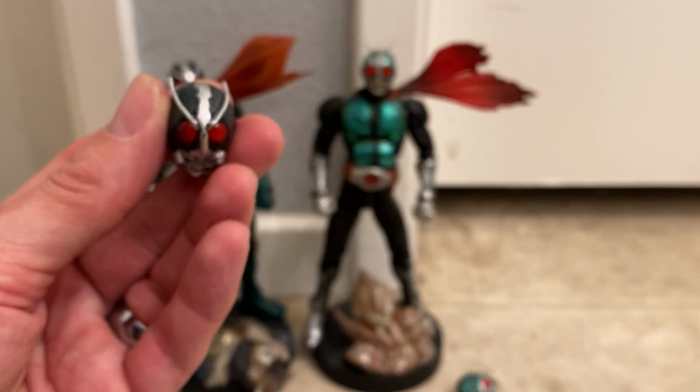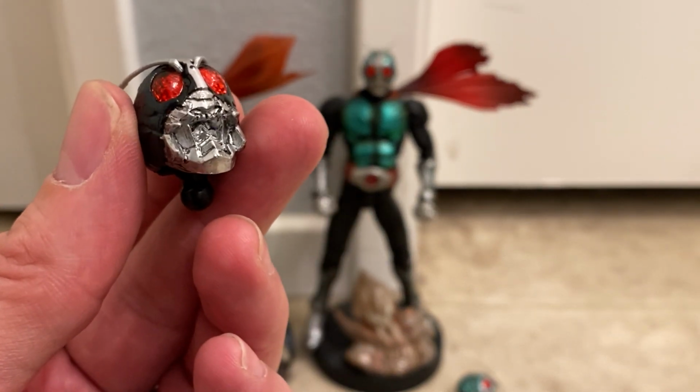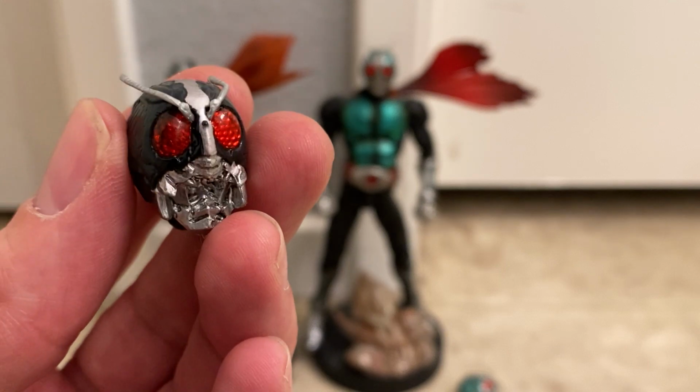This is Kamen Rider 2's alternate head with the roaring mouth and the teeth showing. Really cool red eyes.